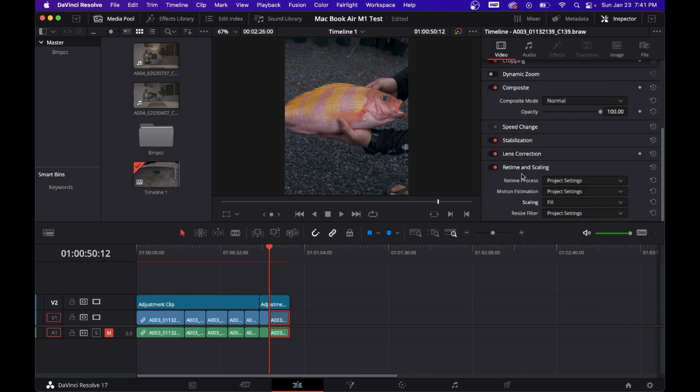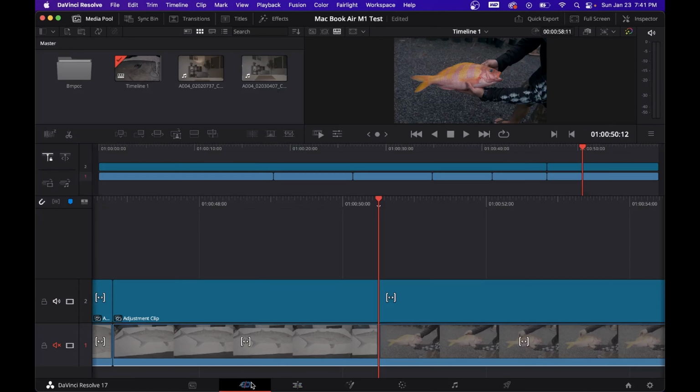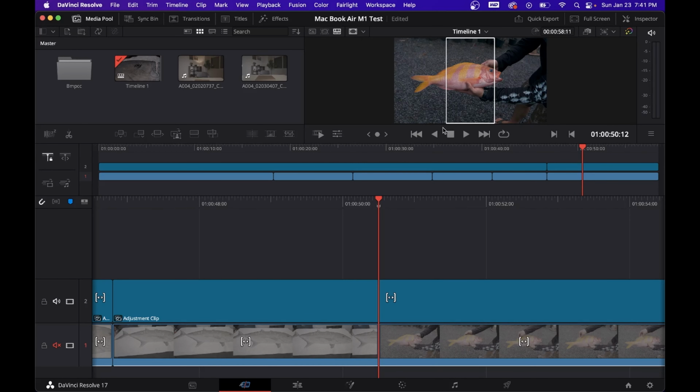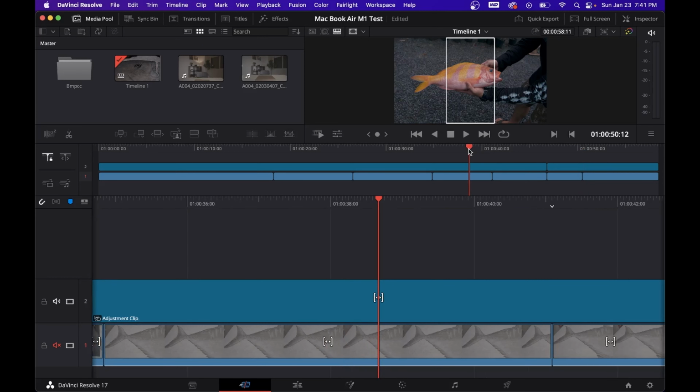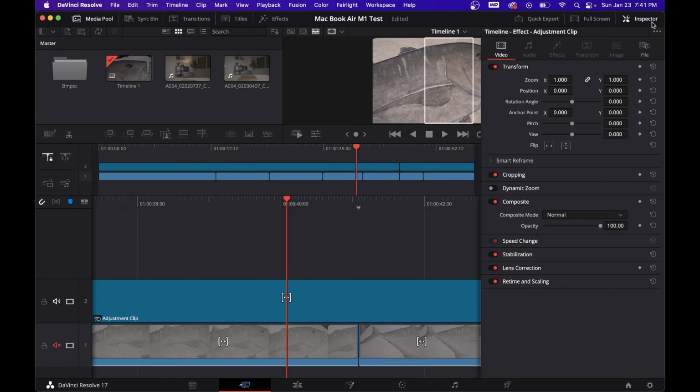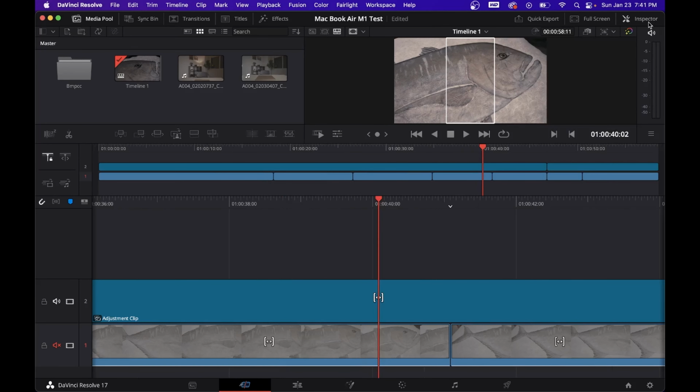But a cool part about DaVinci that I really love is if you go here to the cuts page and you go down to safe guide, you can go ahead and choose a dimension. If you want to do a story for my Instagram, I can go ahead and do that. And then what it's going to do is I can go through my footage and zoom out here in the inspector tab and adjust it to where I want it to look on my stories, instead of having the black cropped out on both sides.